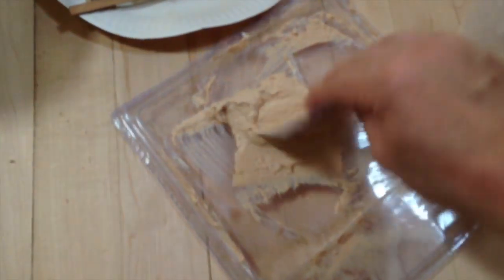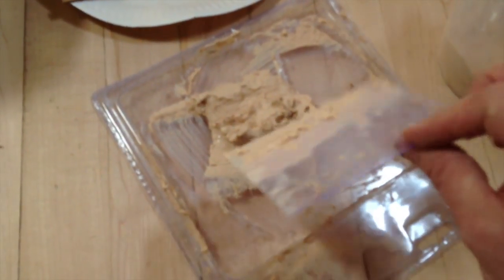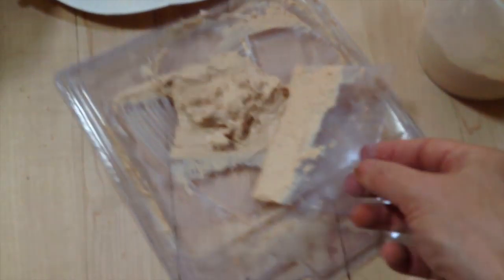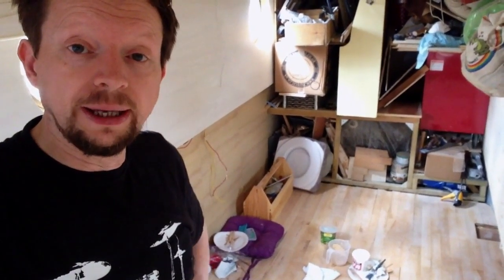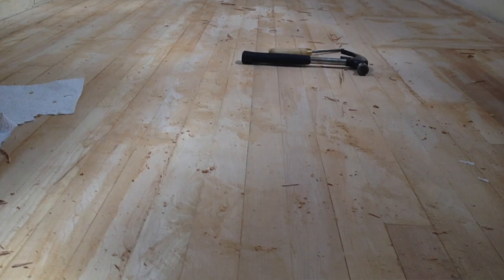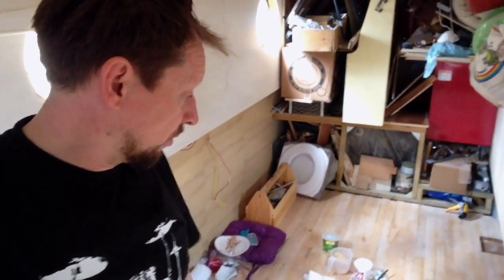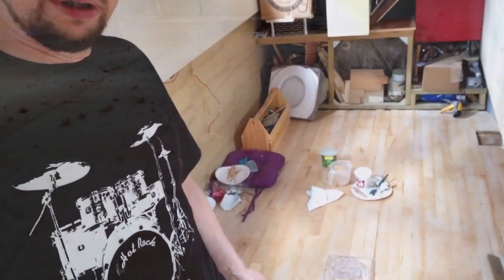Made a paste, and I've added a little bit of water because the PVA is quite thick, and I made myself a little spatula out of an old package carton, and it's nice and floppy, but not too floppy. So I'm hoping that it'll push it into the gaps between the floorboards. I've now done about a quarter of the boat, and as you start doing it, you can see the difference and how good it looks, even though it's still quite rough and needs sanding. But once you start, it's quite difficult to stop, and you think, okay, I'm just going to carry on all the way through and fill the lot.